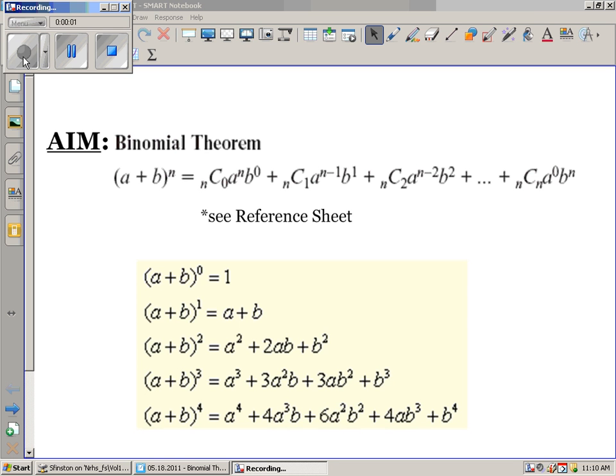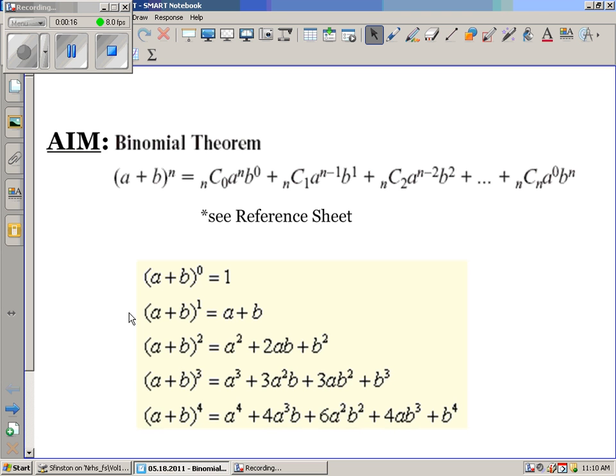All right. Today we're talking about binomial theorem. Guys, this is the binomial theorem. It's on your reference sheet. You do not have to worry about memorizing it. It looks just like the other formulas that you've been using over the past 2 days with one little tweak to it. What does it do?